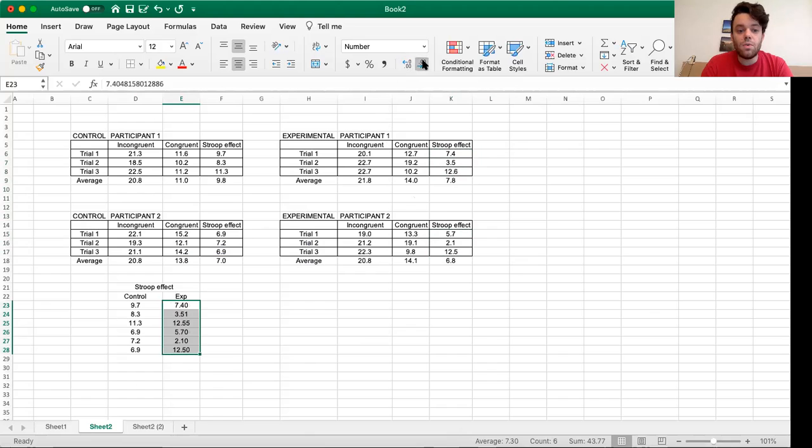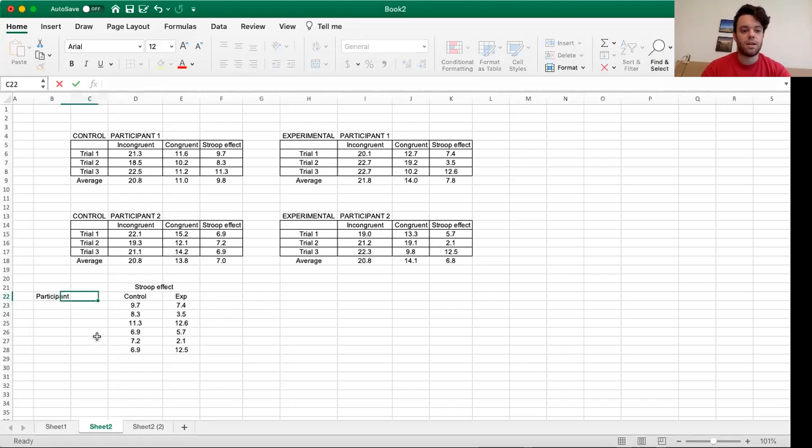Now, some of you may want to, if you want to keep track of who's who here, there's nothing stopping us from labeling them. I just don't want to put anything other than numbers in these so that Excel knows how to deal with these numbers. If you want to be really organized, I could say participants here, and what would this be?